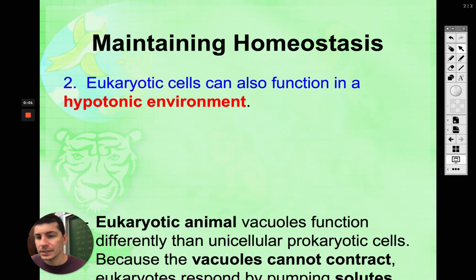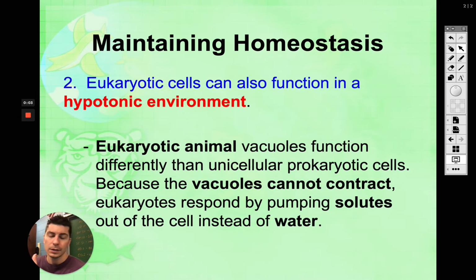Okay guys, so last time we talked about osmosis. We went over the terms hypertonic, hypotonic, and isotonic solutions. Then we started to go over maintaining homeostasis with respect to the paramecium living in a hypotonic environment, being a single-celled or unicellular organism, and needing that contractile vacuole to regulate its water intake so that it does not go through cytolysis, in other words, get real big and explode.